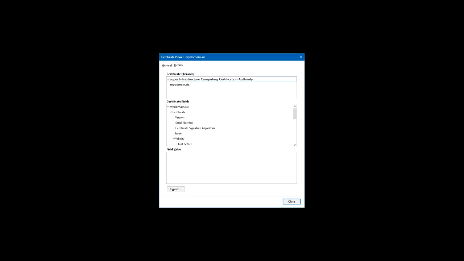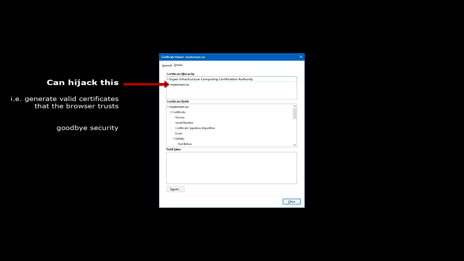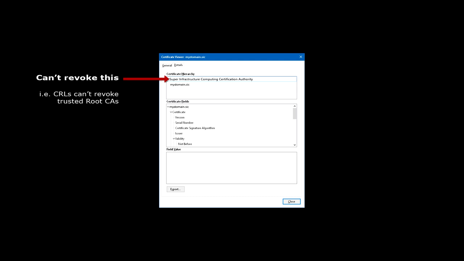What we see here is a two-layer certificate chain, the root CA certificate and the server certificate signed by the root CA certificate. This is wrong because the server certificate has to be regenerated regularly, usually on an annual basis. If the root certificate is compromised, then it involves a fairly significant effort to replace all of the certificates that were signed by the root, including the root, and certificate revocation lists, or CRLs, can't be used to revoke a root CA cert. What should be built is this.